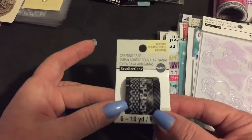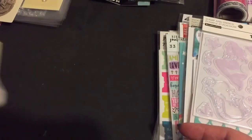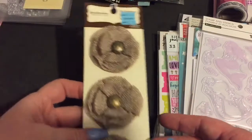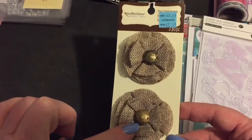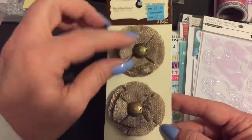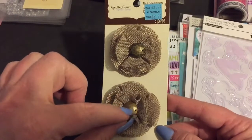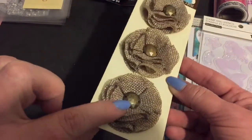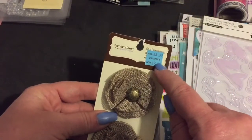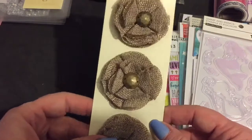Then I just needed some black washi and they had different kinds, so I got this — it was $2.99. Then I went to the markdown clearance area. I found these cute little burlap items with a little embellishment on them. I thought those were cute. They're marked $2.99 but they had the clearance marked down even more — I want to say these were like $1.15 or something like that. So I got one of those.